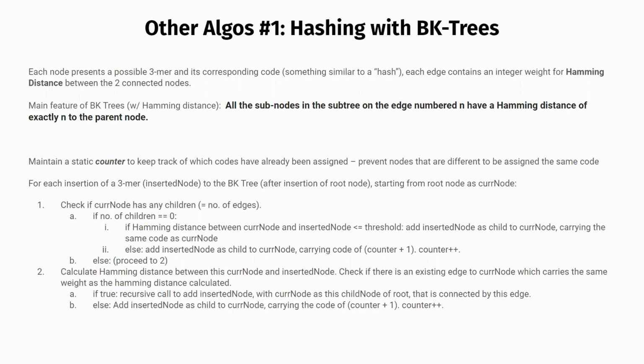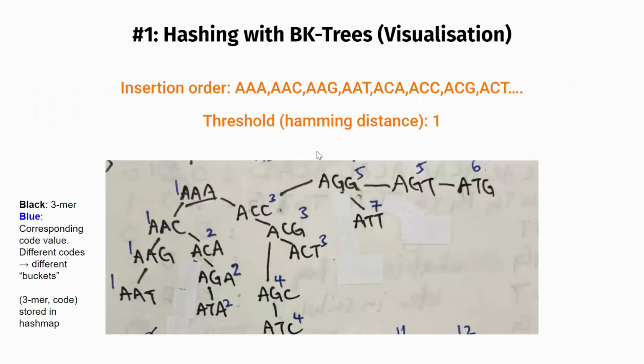So here are some algos we tried but didn't end up selecting. First we tried a modified BK tree, which is a tree-based data structure used to find near matches to a string query. In our case, we built a BK tree of DNA substrings of length 3 to dynamically generate their intermediate codes, which is something similar to a hash, and then convert each 16-character DNA sequence to a string of these codes. Here's a resultant tree generated for 3-mers starting with the letter A, with the integers in blue representing their corresponding codes.